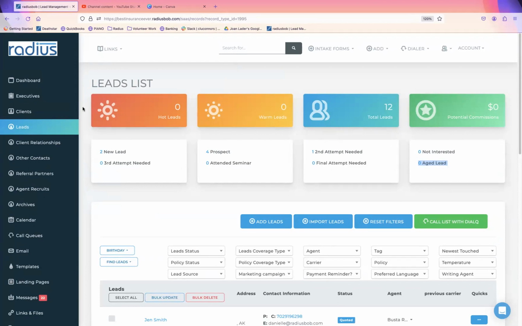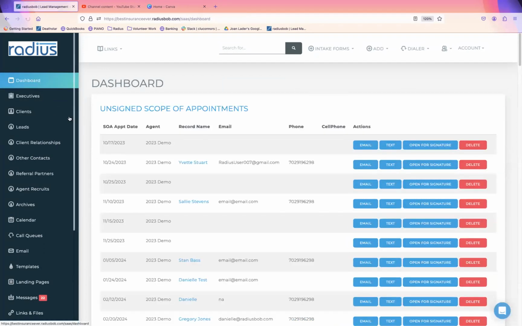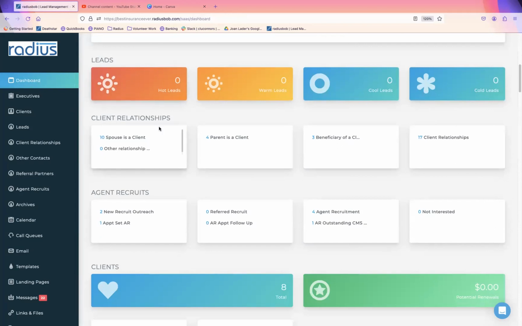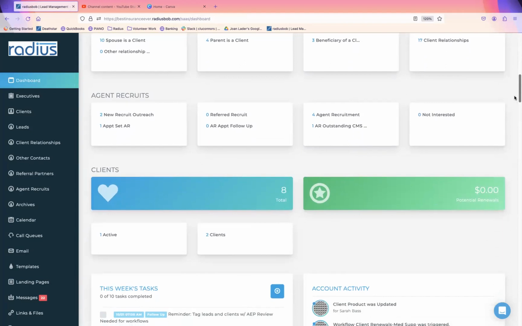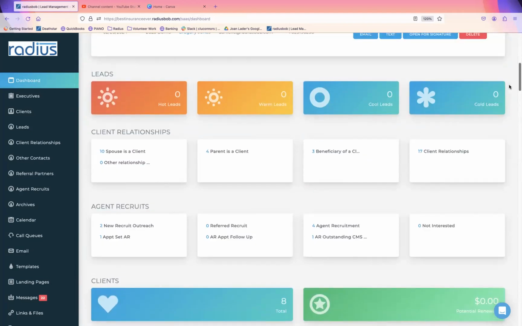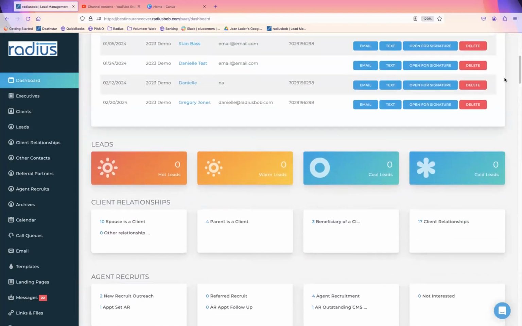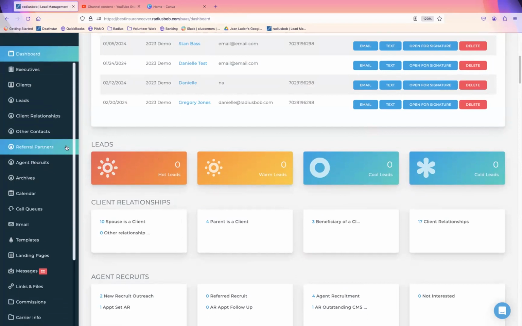On the dashboard, it does the same thing, but if you are looking at all the various leads and client relationships, we now have them grouped so you can see it a little bit easier. The additional records have the callouts there, but again, it's 1, 2, 3, 4, 5, whatever. So just make sure that organization is the way you want it. You've got to play around with it.